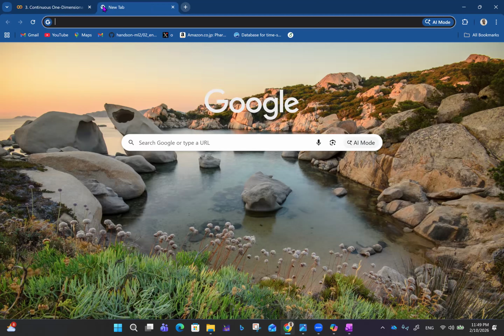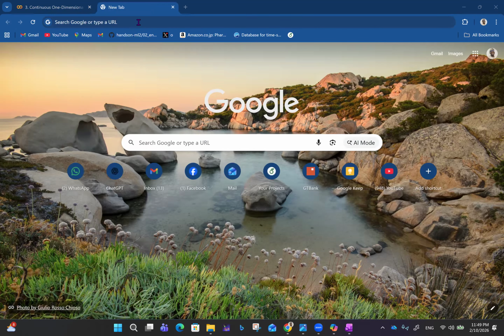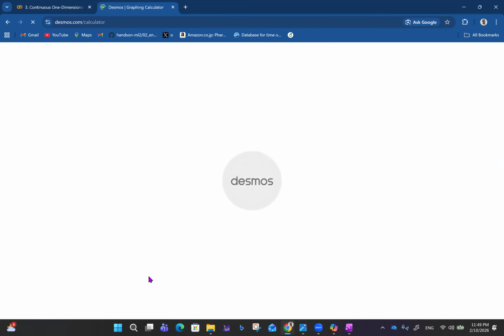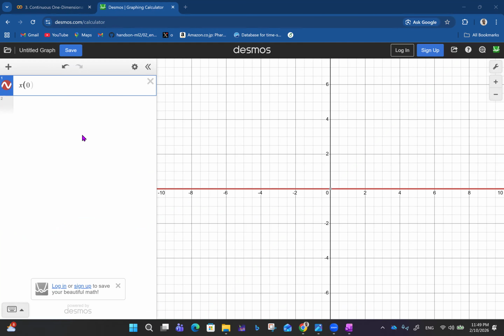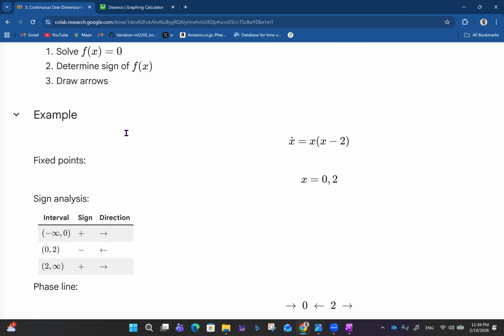Okay, well, I think an easy way to take care of that is to go to Desmos. So you just plot that, and you can see all these ideas straight off. So imagine you have x(x minus 2). As you can see now, you have 0 and 2 here. From minus infinity to 0, you can see the function is positive. Between 0 and 2, the function is negative, and between 2 and positive infinity, it's positive. So you have positive, negative, positive, and that actually helps.